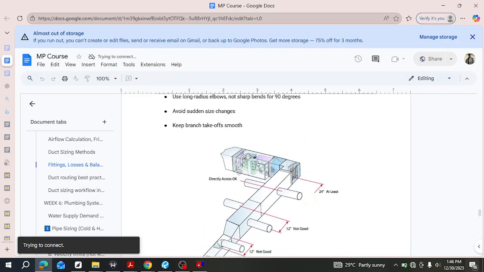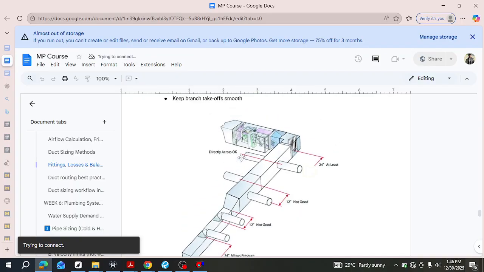Now these are some other extra best practices in locating your flexible duct. In this case you see that it's leaving off both sides, and this is okay because this is an area of loss. While the air undergoes some changes here, it's good that it handles it all at once. This is almost equivalent to having one large duct coming out on one side, right? So this is okay. But when they are too close to each other, it's like making a kind of zigzag.